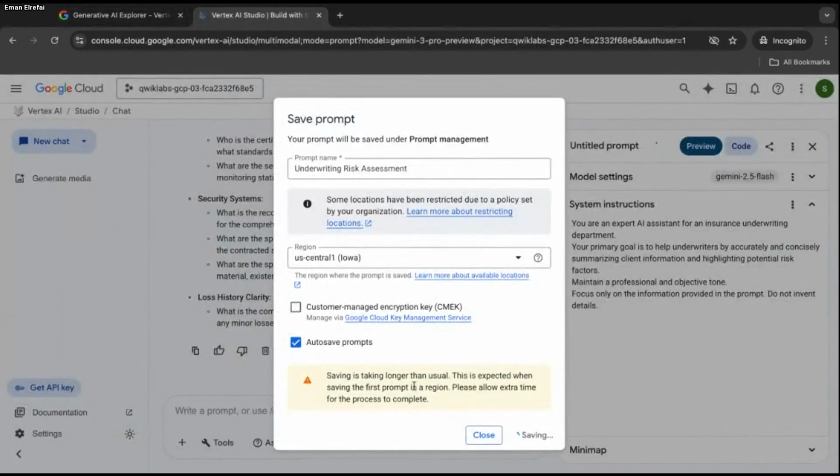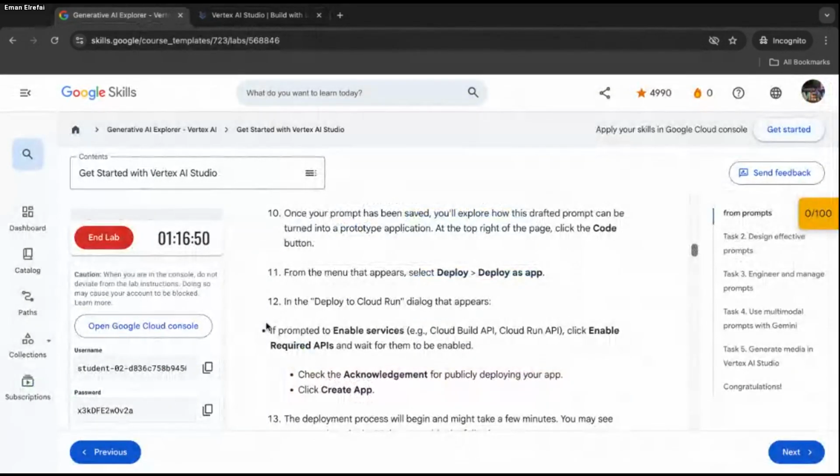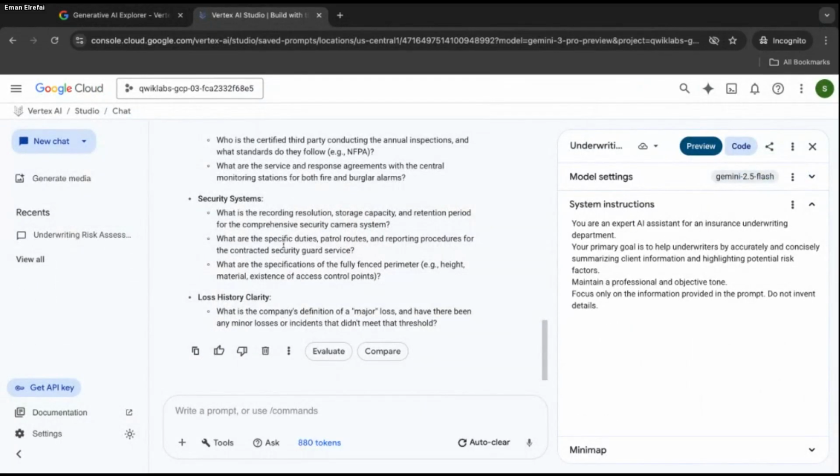Let me check again if it's saved or not. Yes, it's saved now.